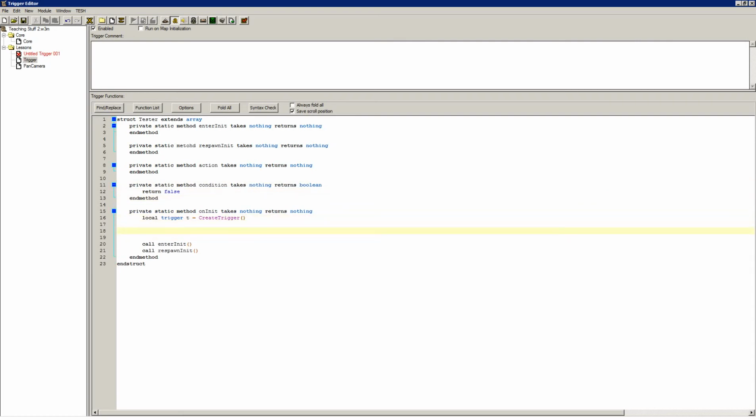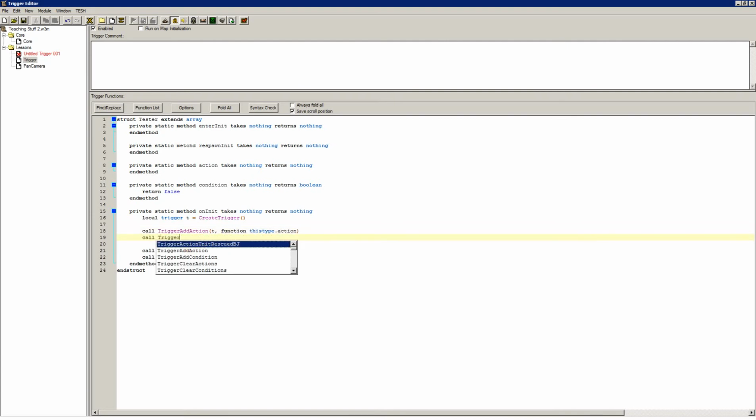And to add conditions and actions to a trigger, use the trigger add action native. Notice here it returns a trigger action. And the trigger add condition native. And here it adds a trigger condition. Oh, and we should probably convert that to a Boolean expression, because notice here, it takes a Boolean expression, so we use the condition native to convert it. And then we can go ahead and run that, and that is done with the trigger execute and trigger evaluate natives.